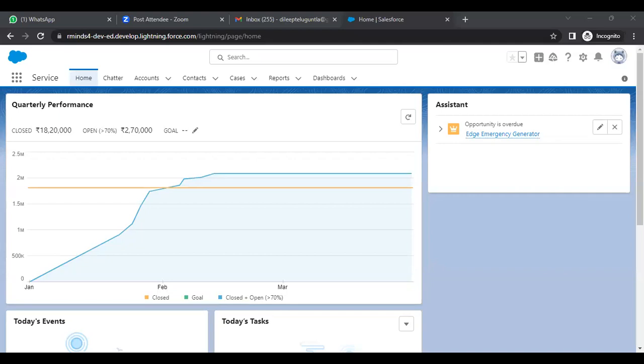Okay. So let's move to creating new records within Salesforce. How do we create?